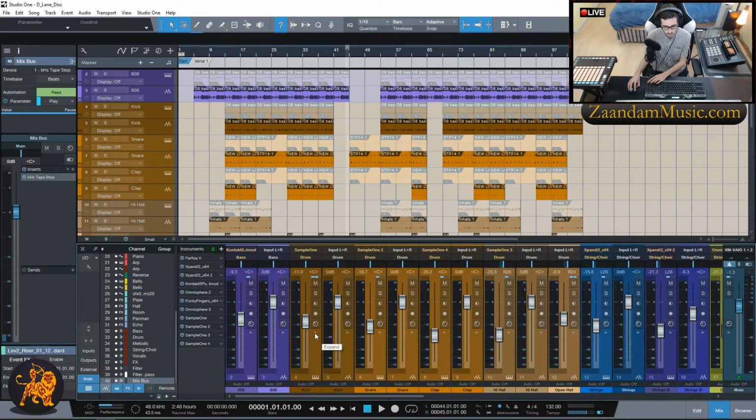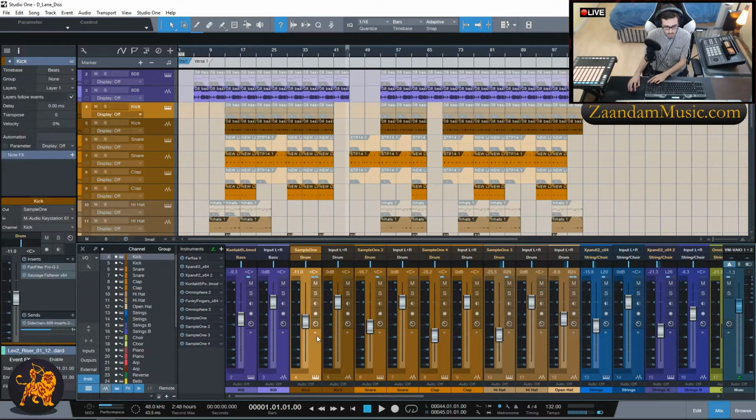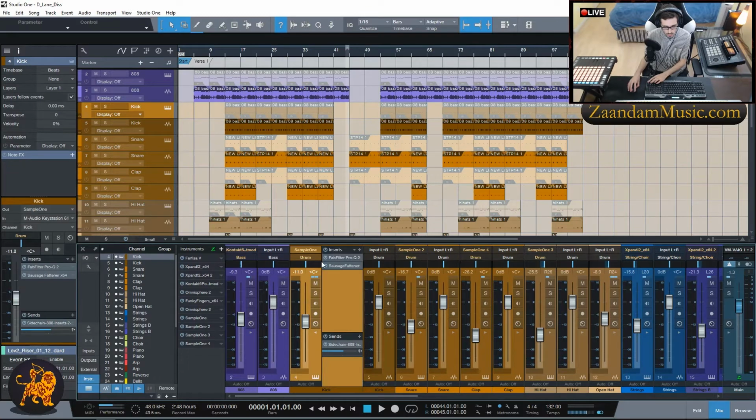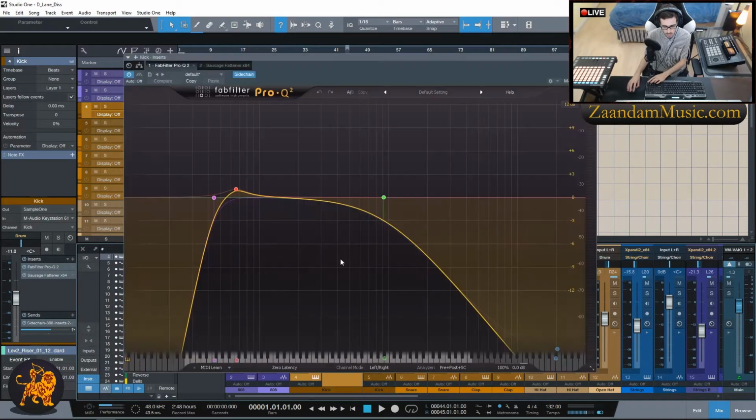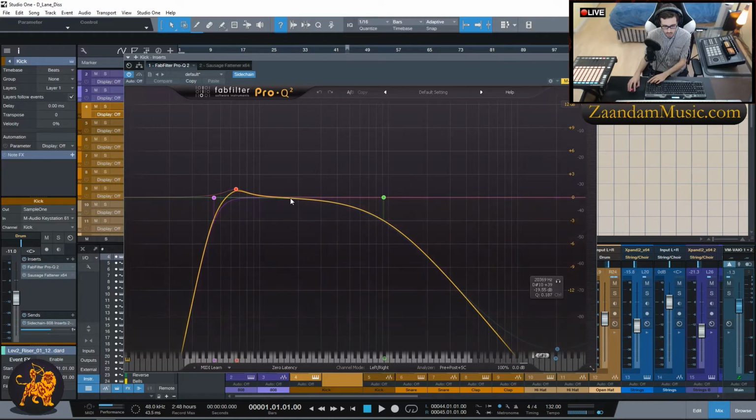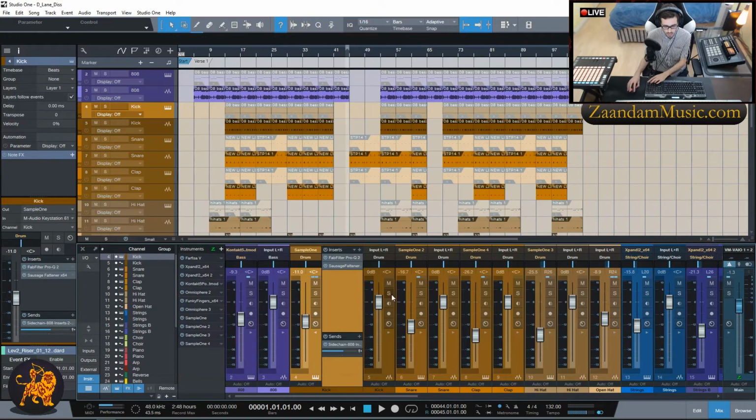Okay, and that is my only bass. I have it routed to the bass channel, bass bus channel. So the kick, I have that on the drum bus channel. Here's what my Q looks like, low cut, high cut, a little bit before that dip. And I have that side chain to the 808.